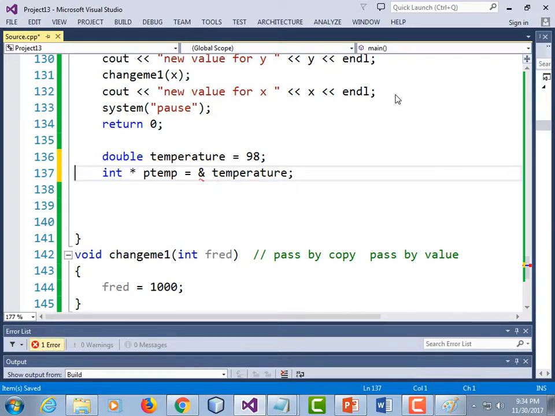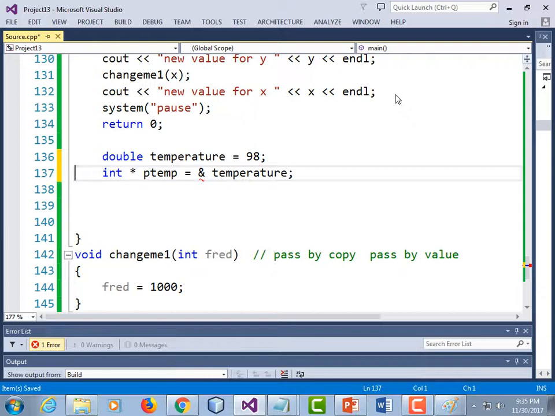Why? Because this is a double, but we're trying to store the address to an int into a double. Why does it matter? Well, a double is a fundamentally different type. It's a floating point rather than an int, which is stored completely differently in memory. And another thing is it's twice as wide. It's an 8-byte data type rather than a 4-byte data type. They're just not compatible. It's just cats and dogs living together, and you can't do that.